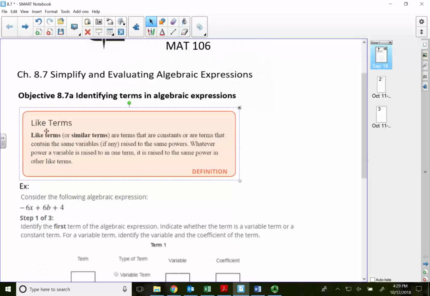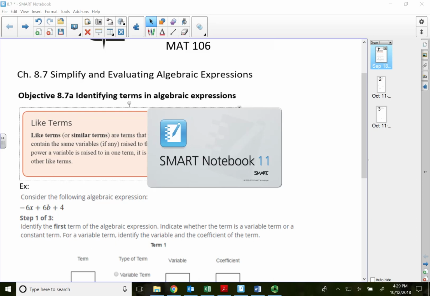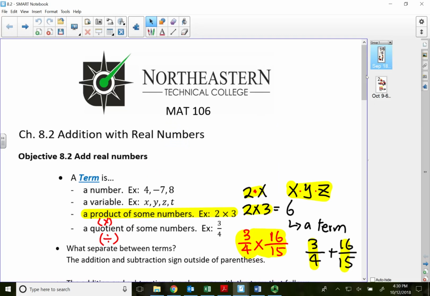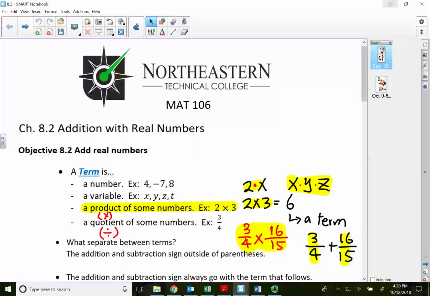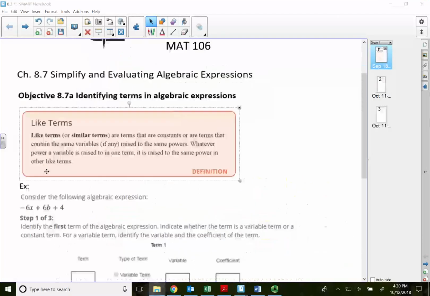So they go ahead and define what the like terms are, which we already defined back in Module 8.2, I believe, right before I began to talk a little bit about adding and subtracting with a negative. We begin to, let me open it up real quick, we begin to talk about what the like terms are, what the word combined like terms mean. Okay, so we already introduced the idea of the terms. Okay, so here, let's just try this example real quick.